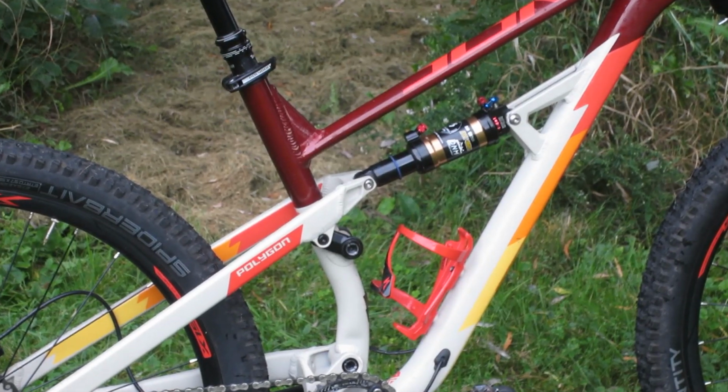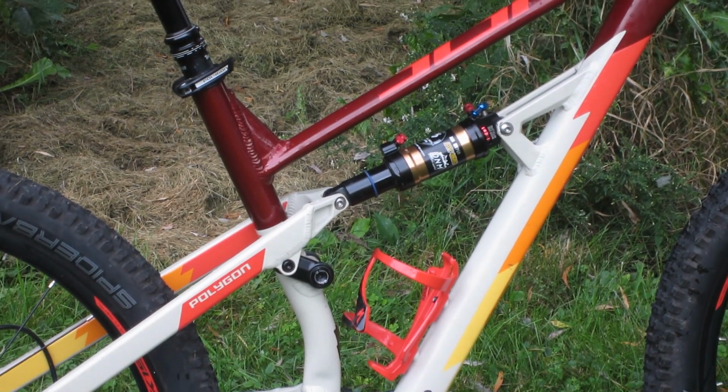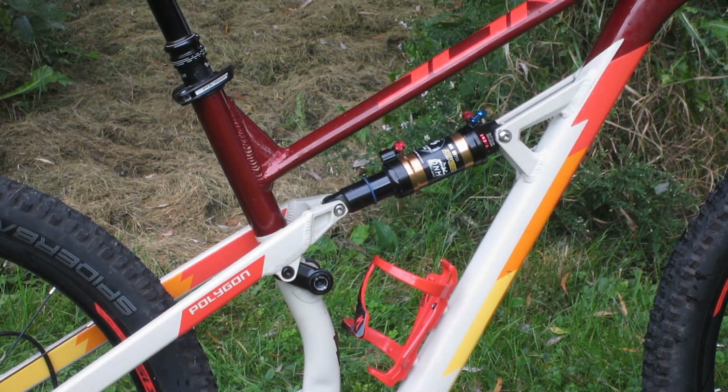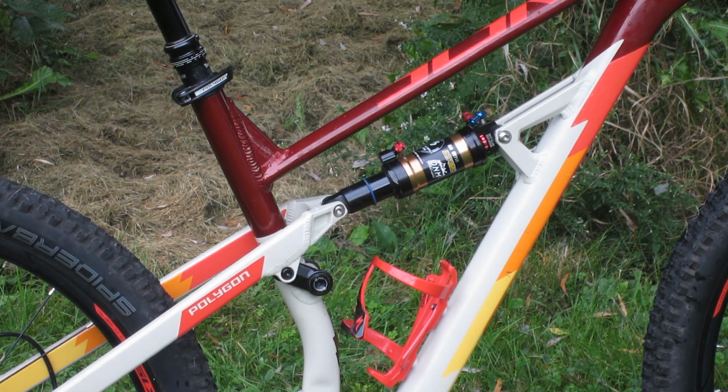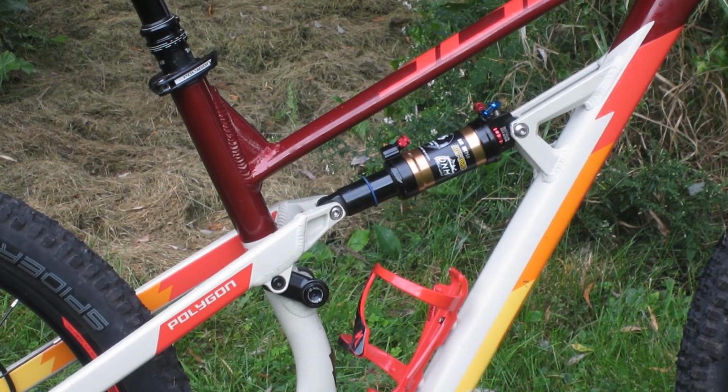And of course, as you saw in this video, the last upgrade that I made, and probably will make, is the installation of the DNM AOY36RC, boy ain't that a mouthful, dual chamber air shock. The original shock, no matter how much air I put in it, was just bouncy, bouncy, bouncy. Not a lot of fun.